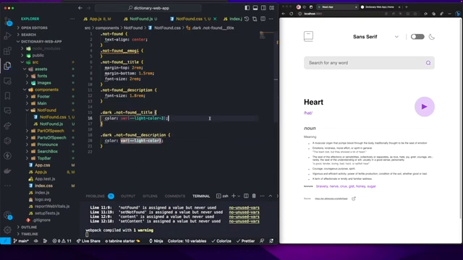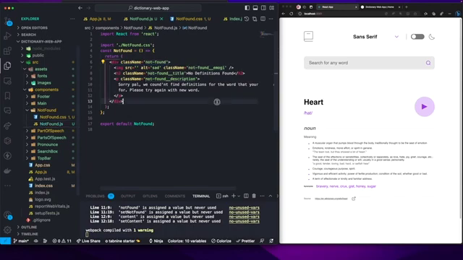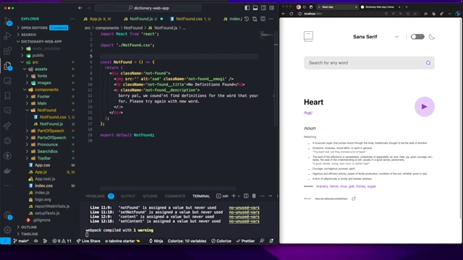Okay, so yeah, that's it for the not found, but we also need to add that emoji. We need to add an image. I think we can add it simply from the, we don't need to create a component for that. Why?